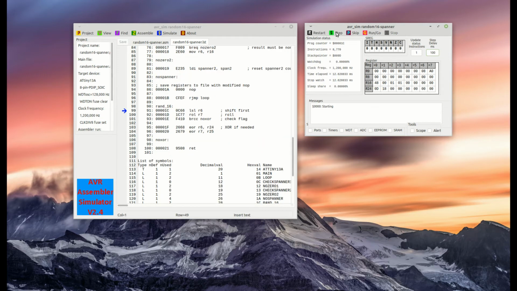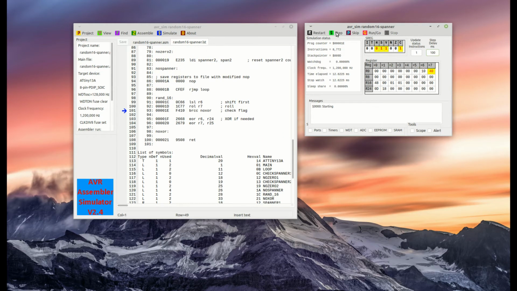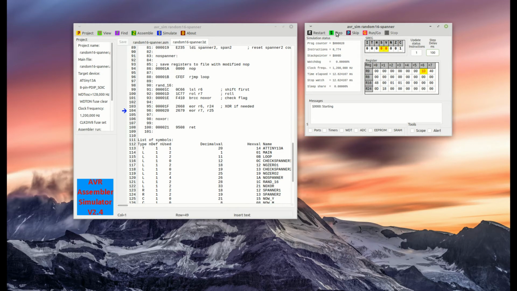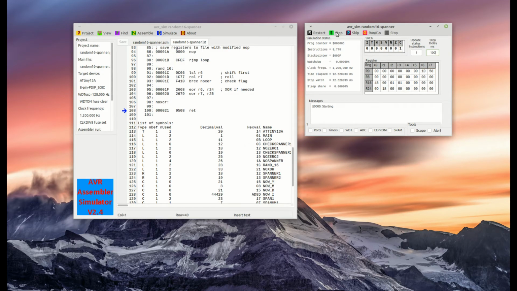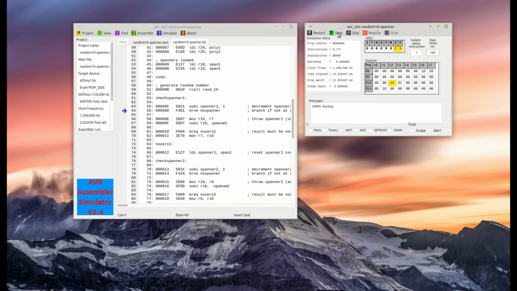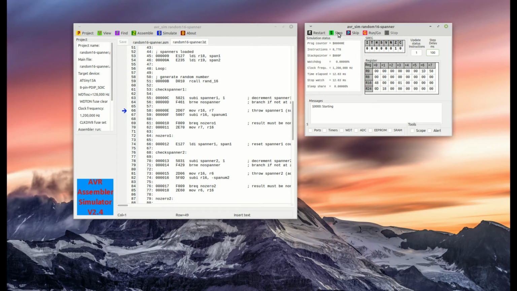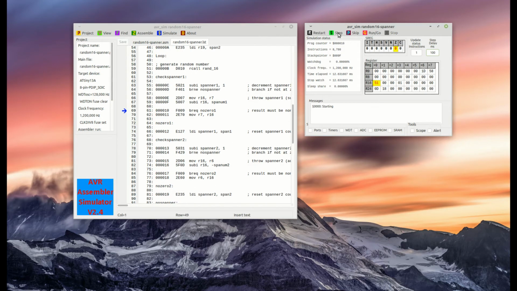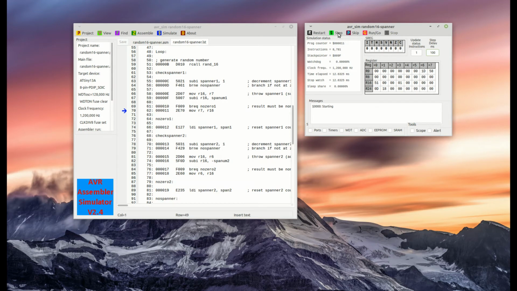So we're making a random number, shifting and rolling, and then there's an exclusive OR, and we return. Let's do the subtraction, yes. So okay, that's good. So we throw the first spanner. It's non-zero, so we move it back.